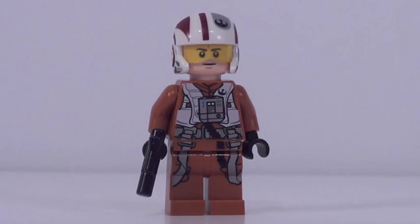The next minifigure here is just a generic Resistance X-Wing pilot, and he has the exact same torso and leg printing, but the helmet is white. It is different. His face is actually the exact same face that the First Order crew member had in the TIE Fighter set, so that's kind of interesting. Obviously, this guy is a double agent. Spoiler alert for the movie! I kid. This figure, I don't need to say anymore. The helmet here looks equally as amazing. Oh my goodness, LEGO, this is so good!